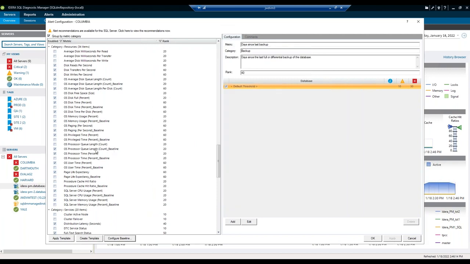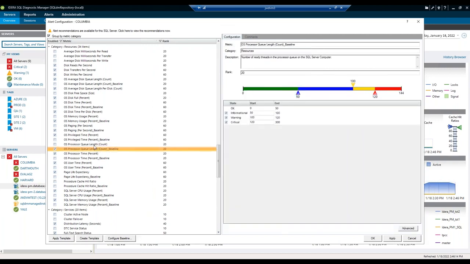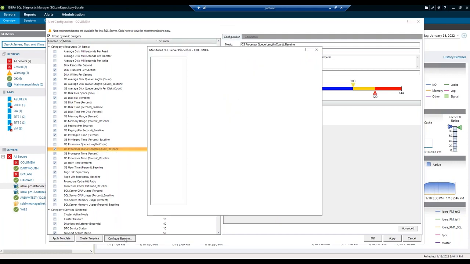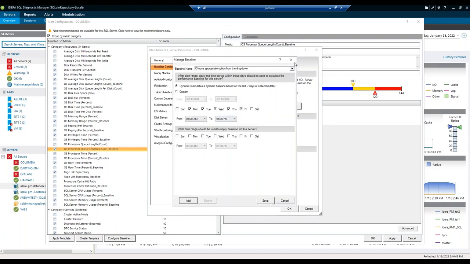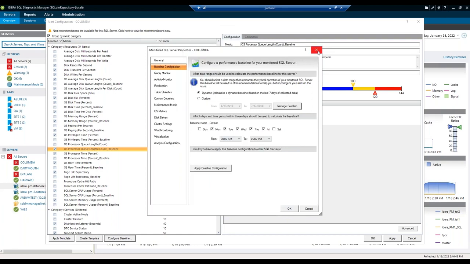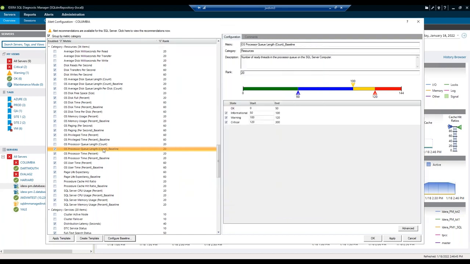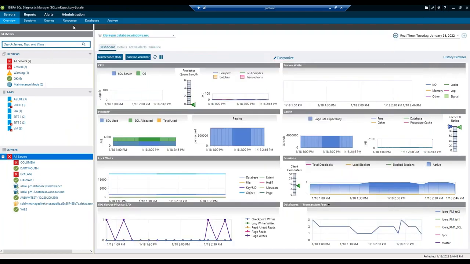And then we'll also give you the opportunity to use dynamic metrics, which means that you can account for different periods of time. For example, if during the day there's a certain regular workload, but at night when your maintenance window opens up, or maybe you have some offshore partners or after hours teams, you can still baseline and find out what's normal for that period of time. And if you're using dynamic metrics, you won't be alerted or sent out notifications about problems that aren't problems. Okay, so these templates are added once you are adding a SQL instance.